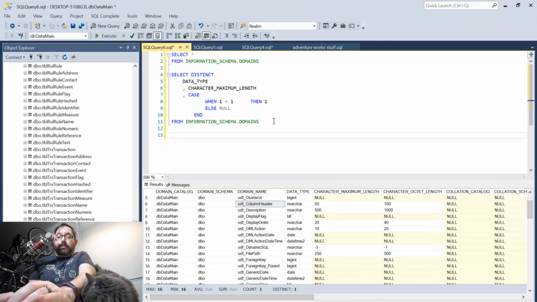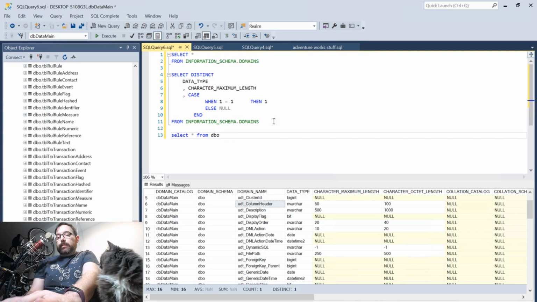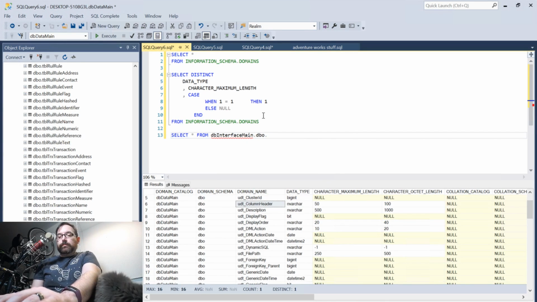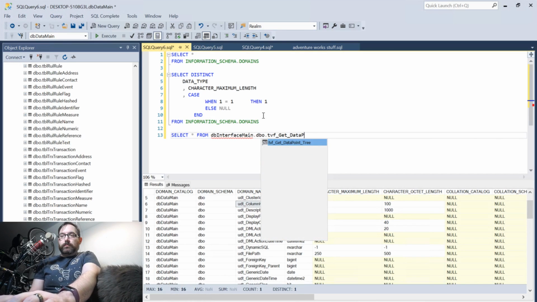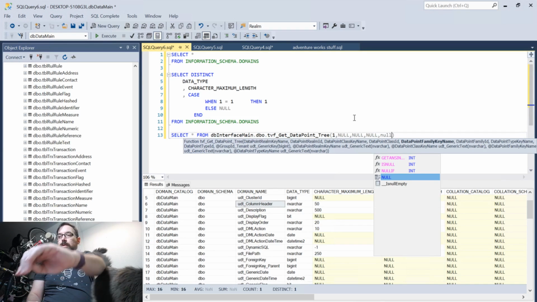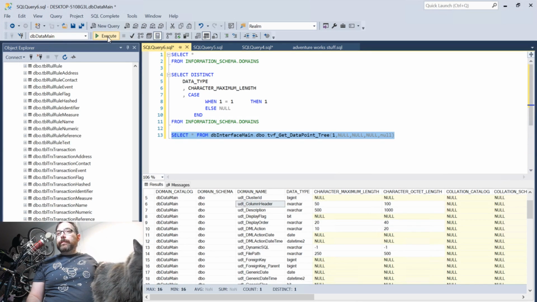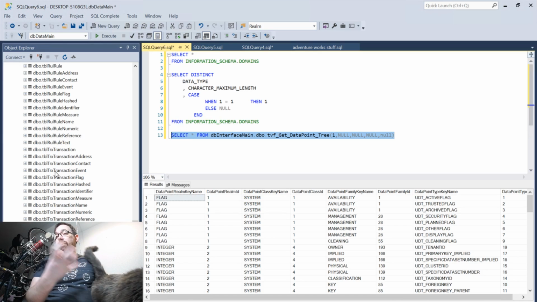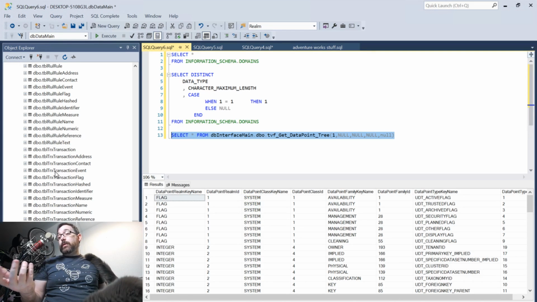Because if I go, it would be interface. And don't mind this. These functions are explained in the system. These are my data point types, also known as the data type to a particular data point, the data point being a column in a file or a table or what have a view.